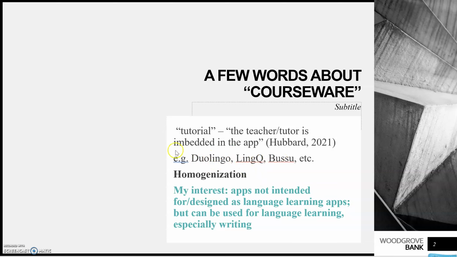So last week I did a mini research on Duolingo and Busuu, and I realized that all this tutorial courseware, they are sort of similar. In other words, homogenization. And since we already have a bunch of courseware evaluation on those apps, I decided to have my own path. So I'm trying to make this assignment more relevant to my personal research and teaching interest.